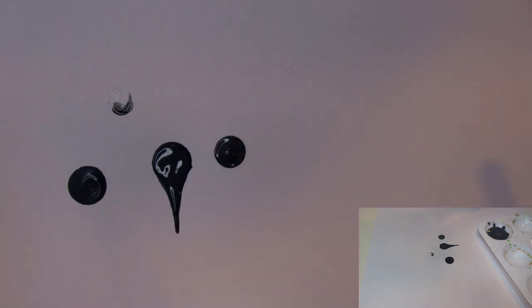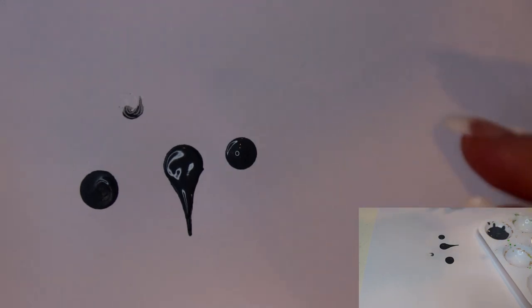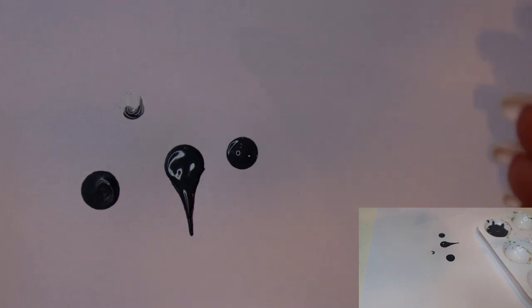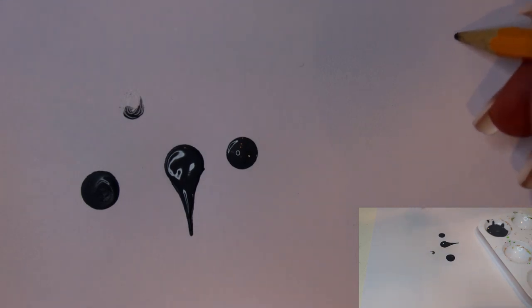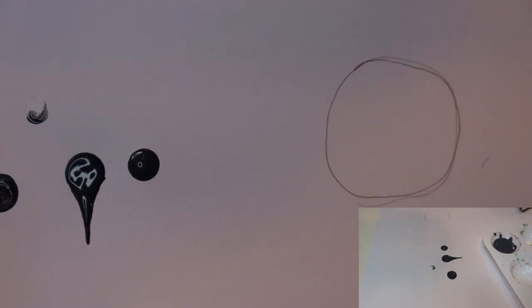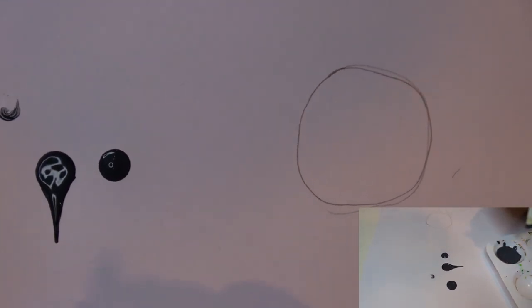Now, when I do my mandalas, I have my series of lines that I make on the mandala itself with my ruler. So I know exactly where I'm going to want to place this. If you have a template that you use, or circles with a compass, anything works. I can even just draw out a circle right now. It's not going to be the world's perfect circle, but we get the idea.